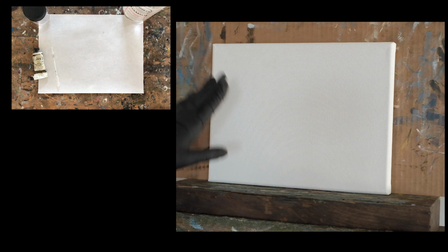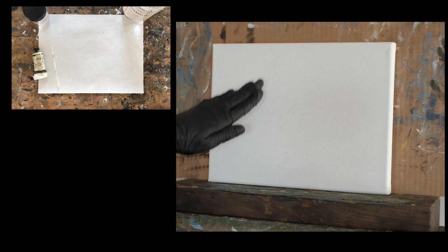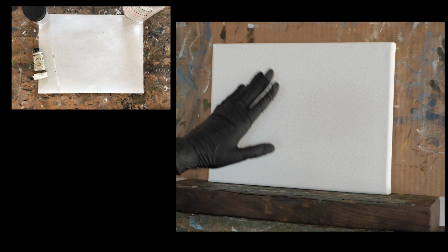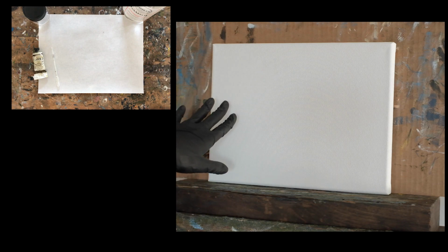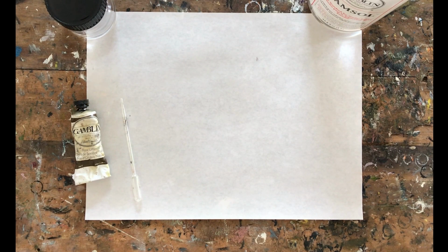Whenever we tone this canvas, we're going to use a mineral spirit that's going to allow it to dry within about 10-ish minutes. The reason we're going to tone this is because we do not want to paint on a bright white surface. We always want to tone it down to a mid-tone. That way we can better gauge our values. You'll see what I mean as we do this. This is the way I start every single painting, so I'm going to show you what I do.